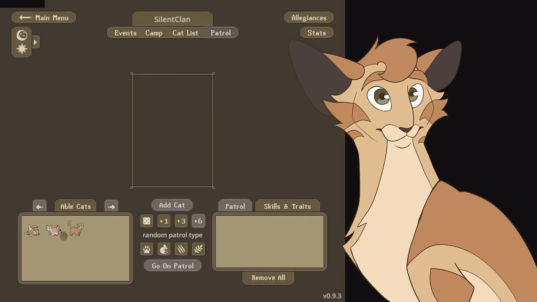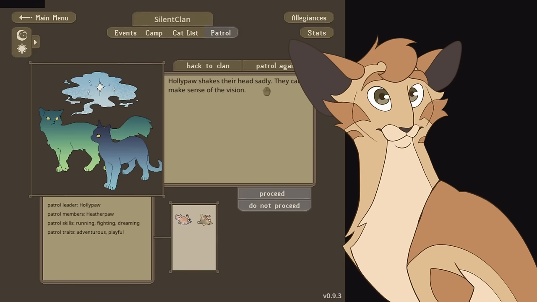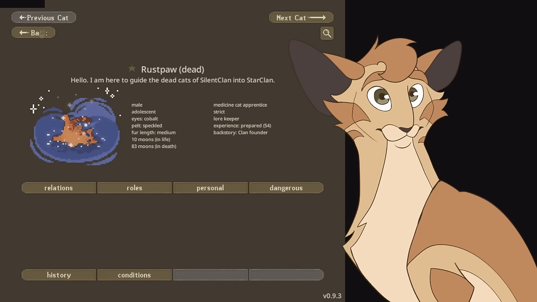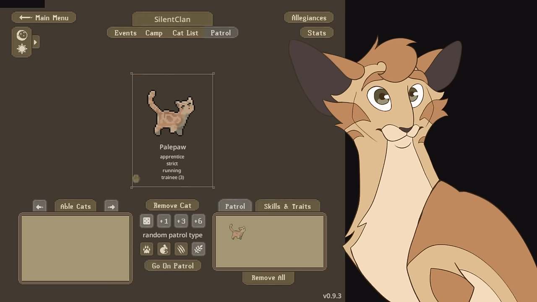Okay, let's send out Holly Paw. Who is she going with? Heather Paw this time, okay. As the patrol pads out into Silent Clan territory, Heather Paw tells Holly Paw about the dream they had last night and what the Star Clan vision could mean for Silent Clan. So Heather Paw had a dream. Holly Paw shakes their head, sadly they can't make sense of the vision. So maybe, oh wait, the Star Clan cats were talking about sending a vision. Did they send a vision to Heather Paw? Nothing here says. I don't see anything that's suspicious.